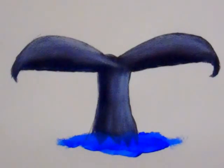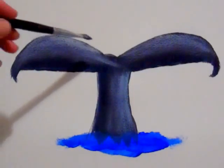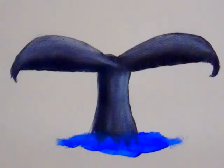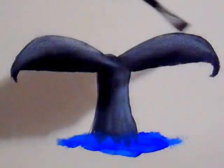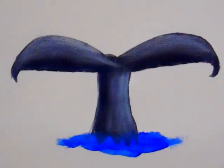I hope you liked it. Three easy steps. First step is to draw out your whale's tail. And then the second step is to paint it in with a dark color of red, blue, and brown. And then your third step is to add white to the dark color until you get it nice and light, and then dry brush. So you're going to put the paint on your brush and put the line on top and then scrub it in, but don't forget to wipe off your brush, because sometimes you get a bit too much paint and then you have to start over.